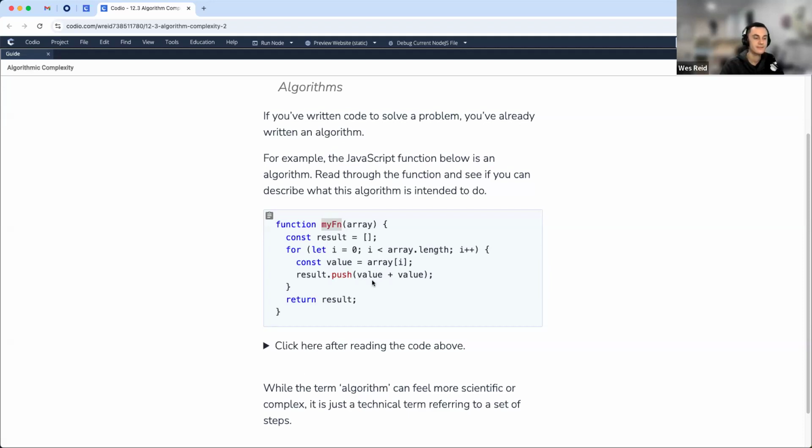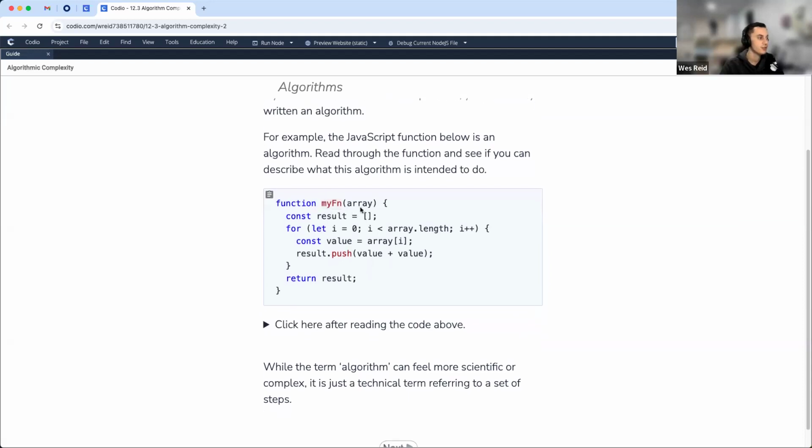All right, so let's walk through this function real quickly. First of all, an important part of an algorithm is that we may have some kind of input. For this algorithm, this is going to be our array. When we discussed finding directions, the inputs might be where you're currently at. If you were making spaghetti, like in that video, that might be the materials you have to make the meal you're trying to make. So we have an input here.